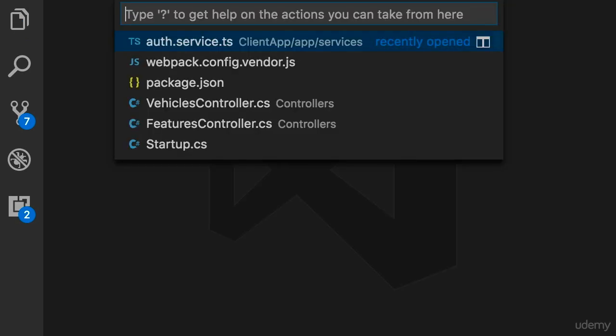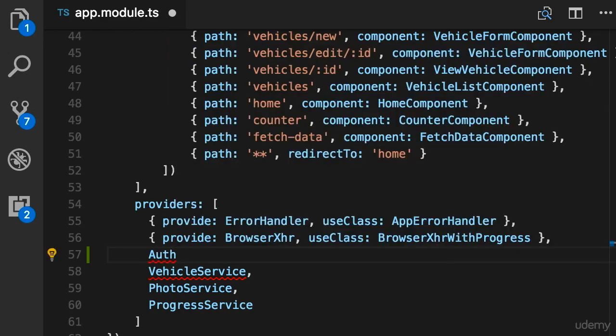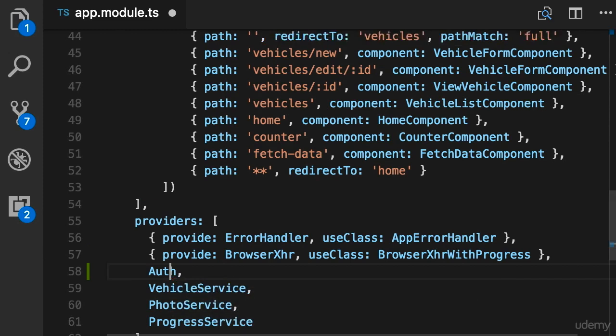Now finally, we need to register this as a provider. So let's go to app.module and in the providers array, add the auth service. Now the sample code doesn't have the word service in the class name. You can add it or leave it as is. It's up to you. Let's import the namespace. Beautiful. So next, I'm going to show you how to use this service to show or hide content from the user and give them the ability to log in and log out.